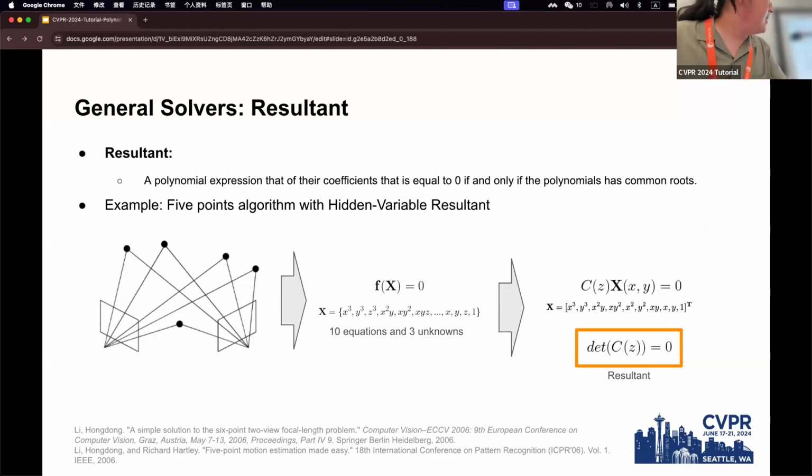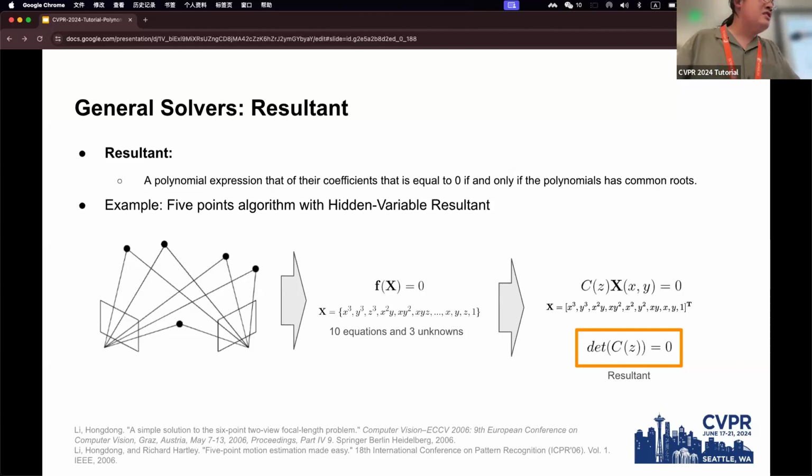We can rewrite these 10 equations and 3 unknowns in a matrix representation on the right, where we hide the variable z in the coefficient matrix, and x itself is a set of monomials of 2 variables.